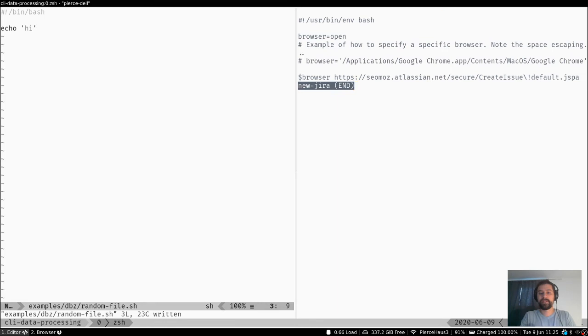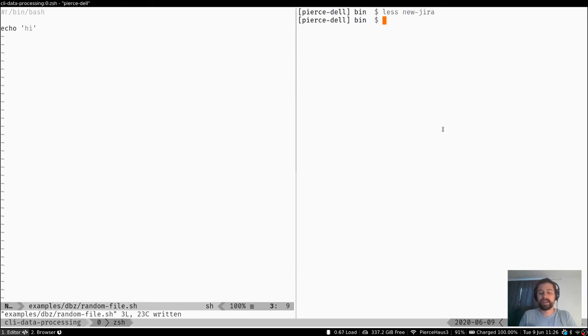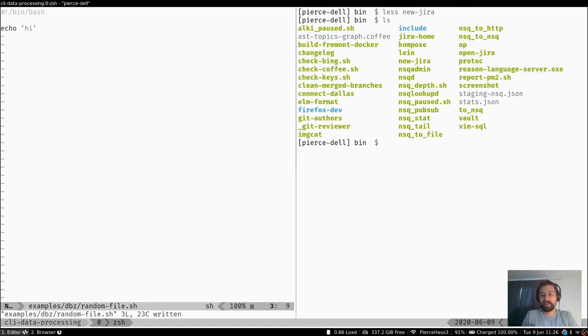This is a script that I wrote, and it's using the bash program. And this is the company I work for now, so I didn't want to show that. But this basically opens up the Jira URL so I don't have to remember it myself. I can do some other things, like I wrote a script to help me take screenshots on my computer. I wrote a script for printing out images on the command line.